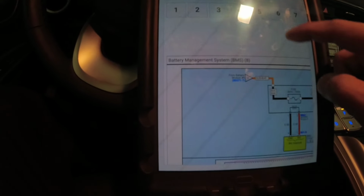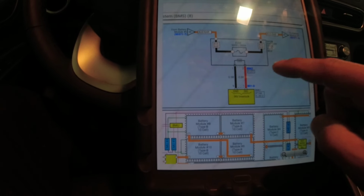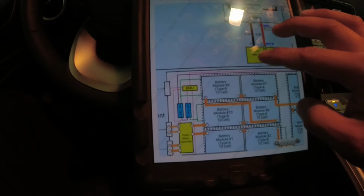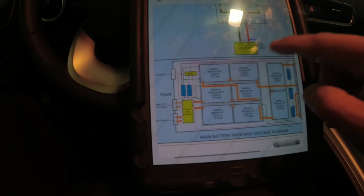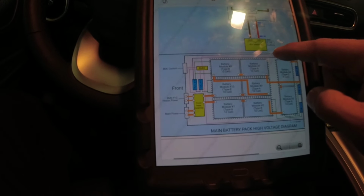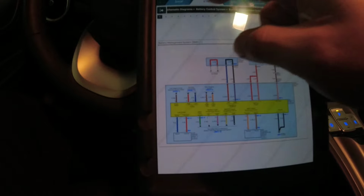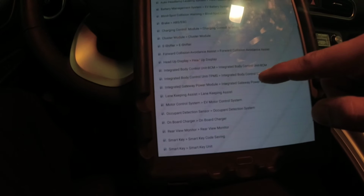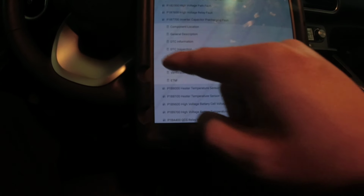Oops, that's the wrong one. Where's the safety plug? The safety plug should be in there, unless the fuse is not in there. Oh my god. What did I do in that one? How did I end up going in there? Wait, okay. I'm gonna go to our DTCs. P1B77. This one. Let's go to component inspection here.